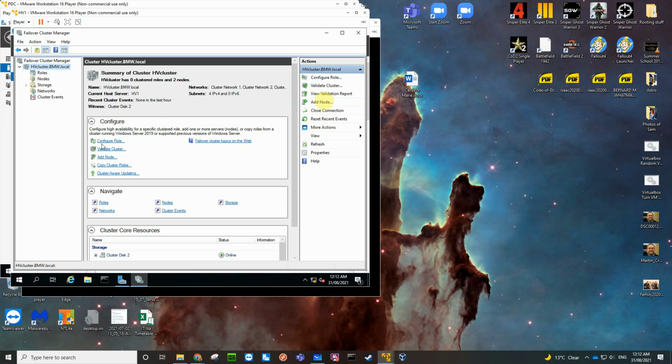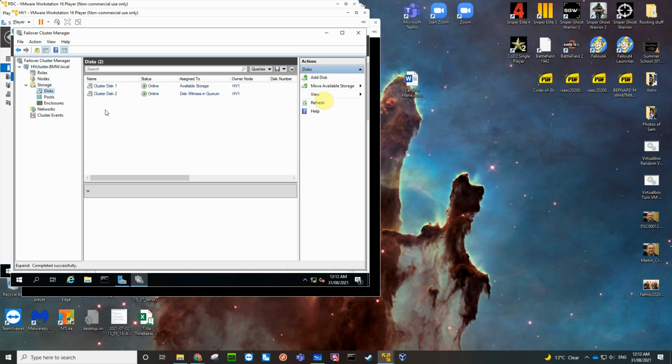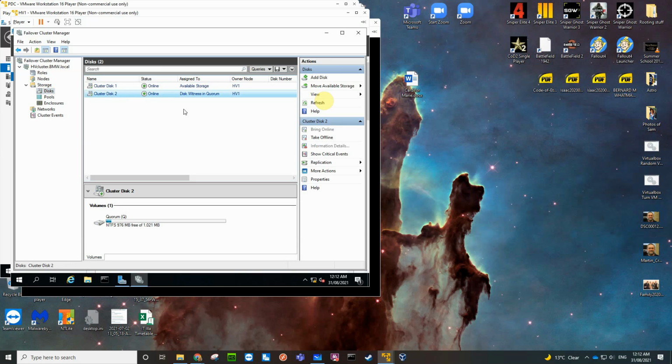What we need to do is look at the storage. So if we have a look at the storage, we ticked the box so that it created the disks for us. So it knows that currently the node owner is HV1, cluster disk 2, witness is a quorum, which is the 1 gigabyte, and the cluster 1, which is the available storage, is 50 gigabytes.